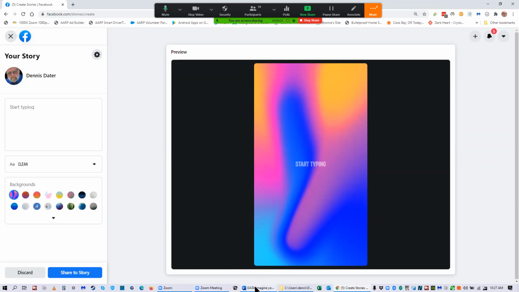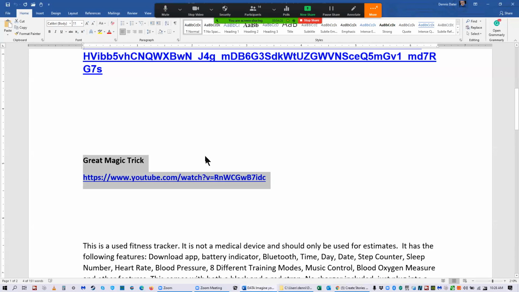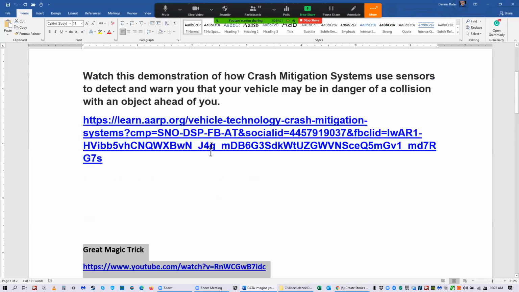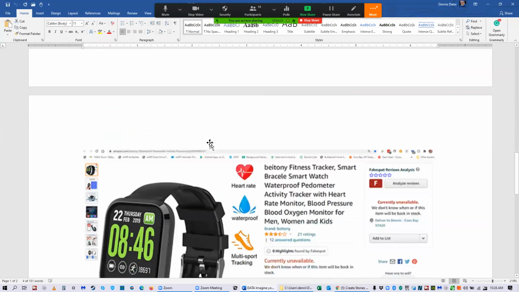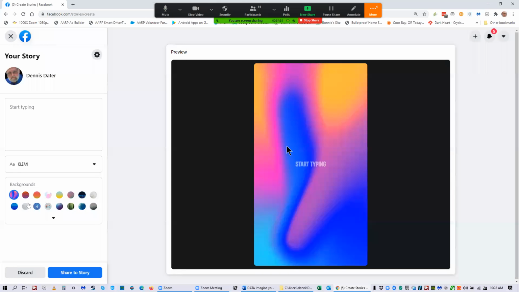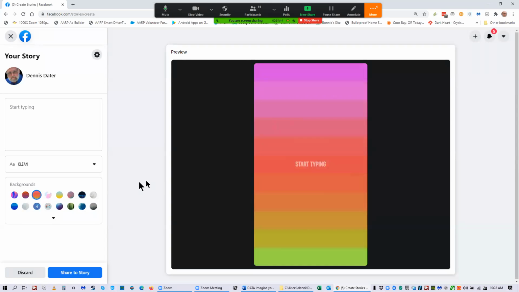And you can start typing here. Instead of wasting a lot of time typing, let me just type something. One of the things you can do is choose a different background if you like. Once upon a time. Doesn't want to allow me to type.